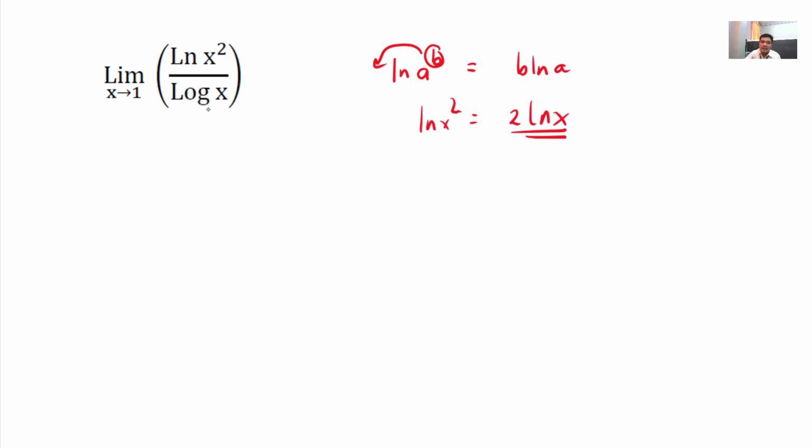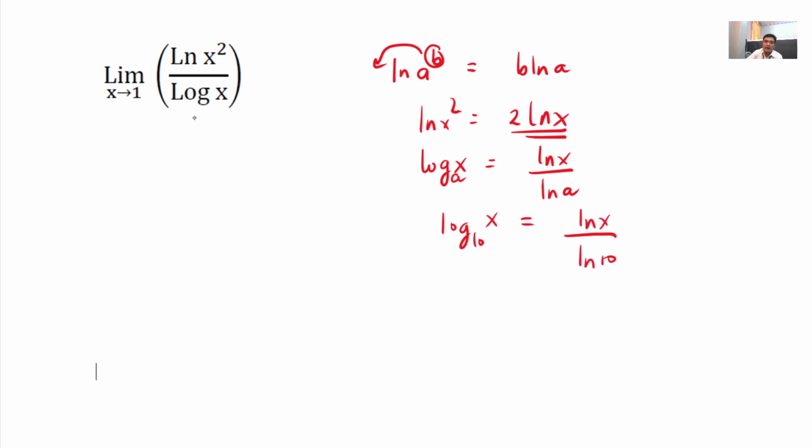Okay? And then si log naman, gawin natin siya in terms of ln. Di ba sabi natin last time na ang logarithm of x to the base a ay parehas lang siya sa ln of x all over ln of a. And if walang a na given, that is automatic 10. So that is log of x to the base 10, that is equal to ln of x all over ln of 10. Okay?